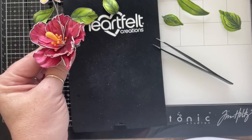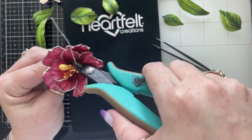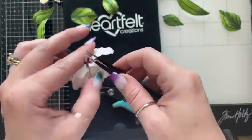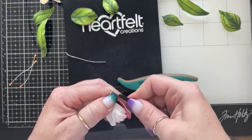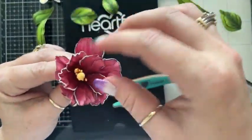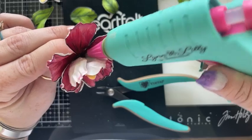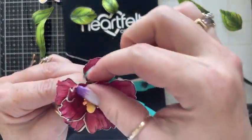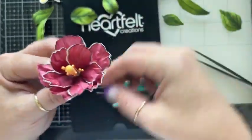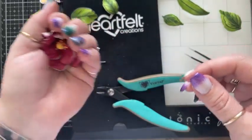Now, I'm going to use my little snips and snip that wire off. A lot of times I'll just pull it through. We'll see if this one will work with me. Doesn't want to, so it's fine. It's just going to stay right there where it's at. Okay. And then I'm going to take a little tiny bit of hot glue and put it right down here in the flower. And then, in order to make this dry, I'm going to put it in my hand like this.